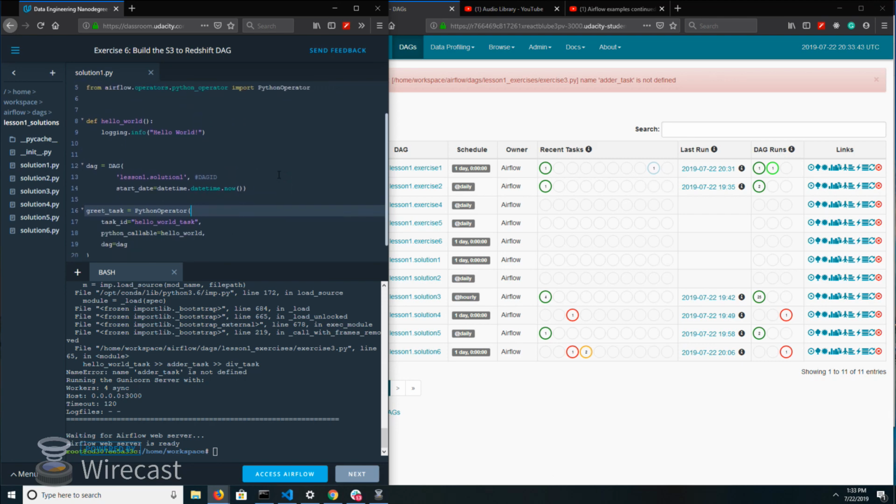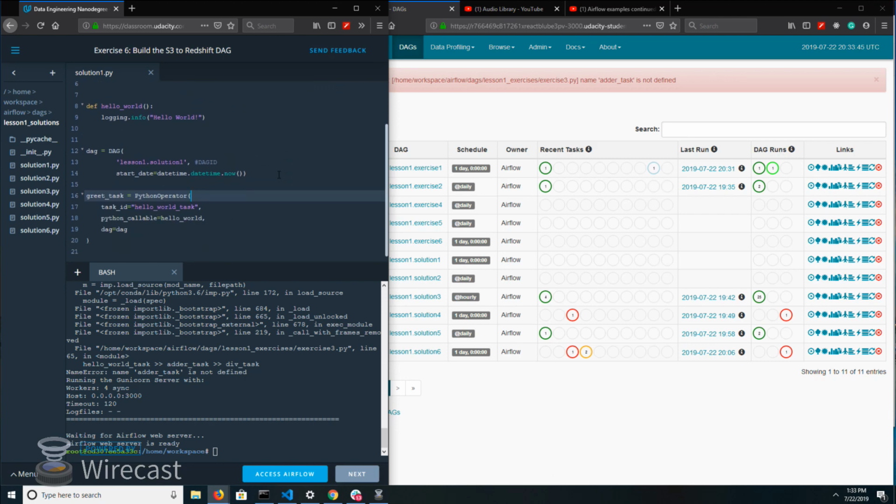Okay, so just to summarize what we have done here, we defined a function which we will later call with a Python operator. You can think of the operators as the individual tasks or nodes of our DAG that we want to run. So we have to first define a task, which then we put into the DAG, and then that task will be performed and eventually completed.